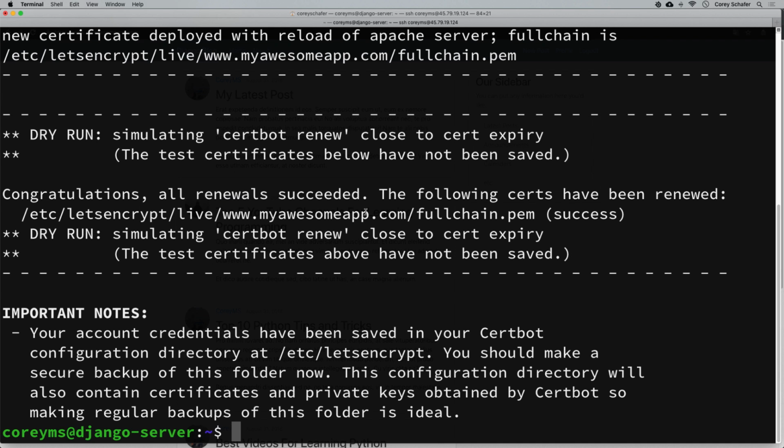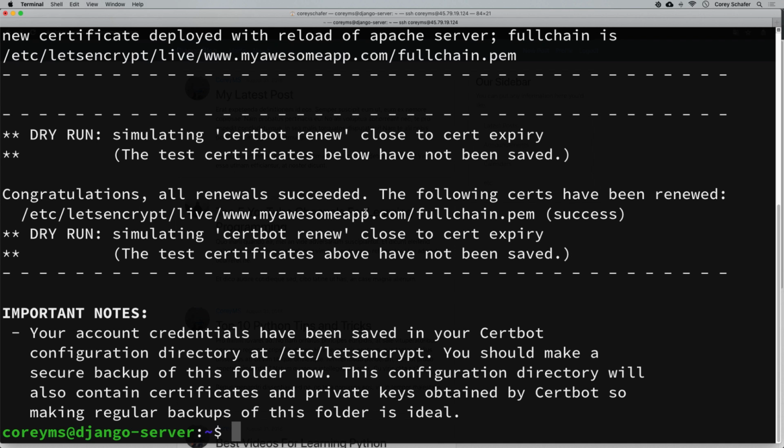So like I said, the certificate is good for 90 days, but we can just run the renew command every month or so, and that'll be fine. Now, if you've never run cron jobs before, basically, it's a way to run commands at certain intervals. I have a separate video on working with cron in general if you would like to learn more about it in detail, and I'll leave a link to that video in the description section below.